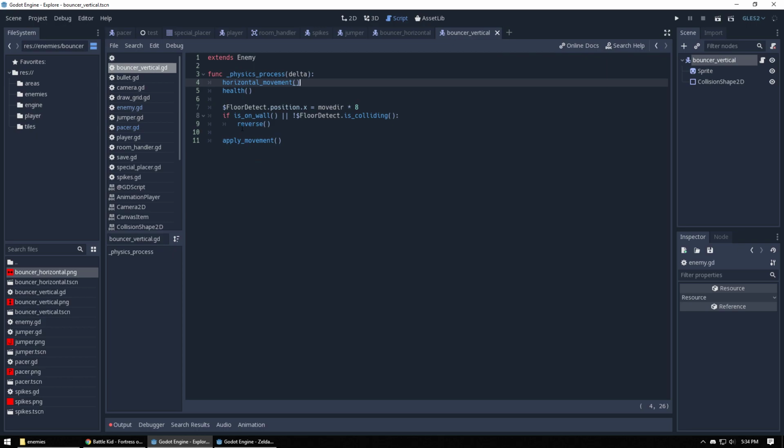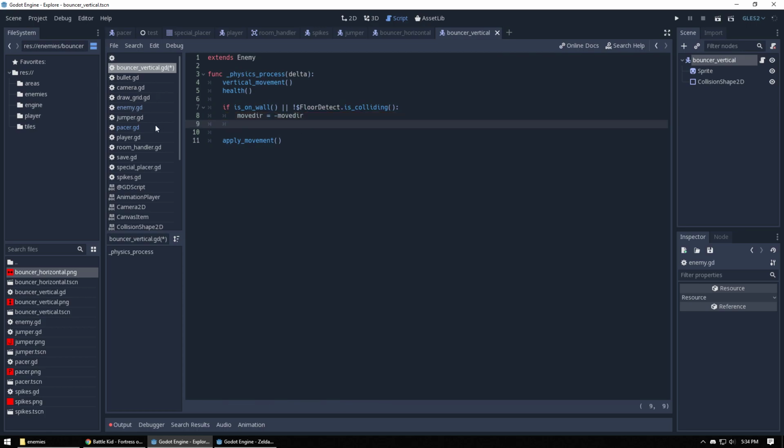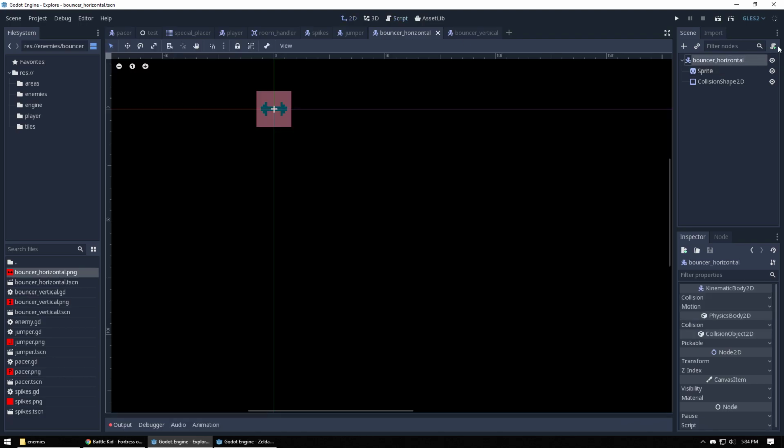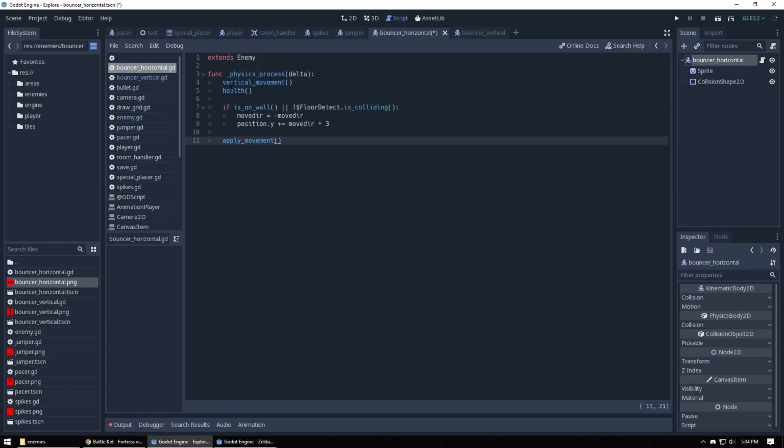Okay. Don't have forward detect. This guy's gonna use vertical movement. How did this look? Okay, and then horizontal is gonna be very similar.